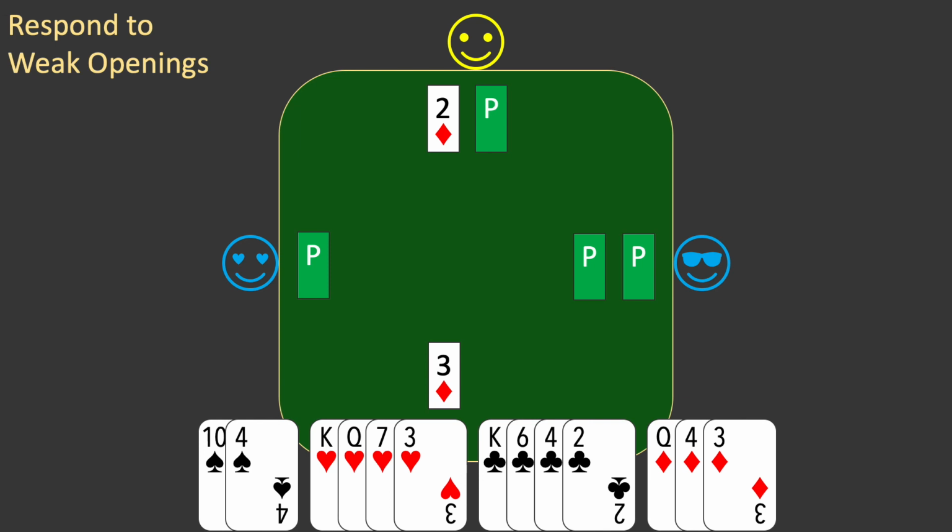Partner has shown less than 13 points. With 11 or 12, the partnership should have a good chance of making the contract. But if partner has very few points, you can be pleased that the opponents were prevented from bidding. In either case, this deal should go well for you.